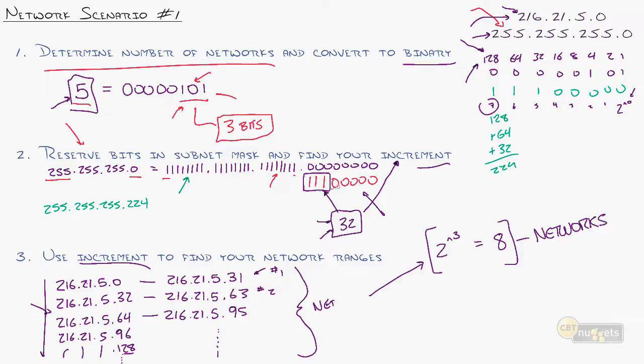Or if I want to say, how many hosts do I get per network? Same formula: 2 to the power of, in this case, we're looking at host bits. That's 1, 2, 3, 4, 5. So there's 5 zeros left over, equals, looking up here, 32, right? But you have to remember, whenever you're doing the number of hosts, to always subtract 2. Why do you think that is? You remember, right? Can't use the first one, can't use the last one, so those don't count. So usable hosts end up being 30 hosts per network, right? You have just done your first subnetting question.